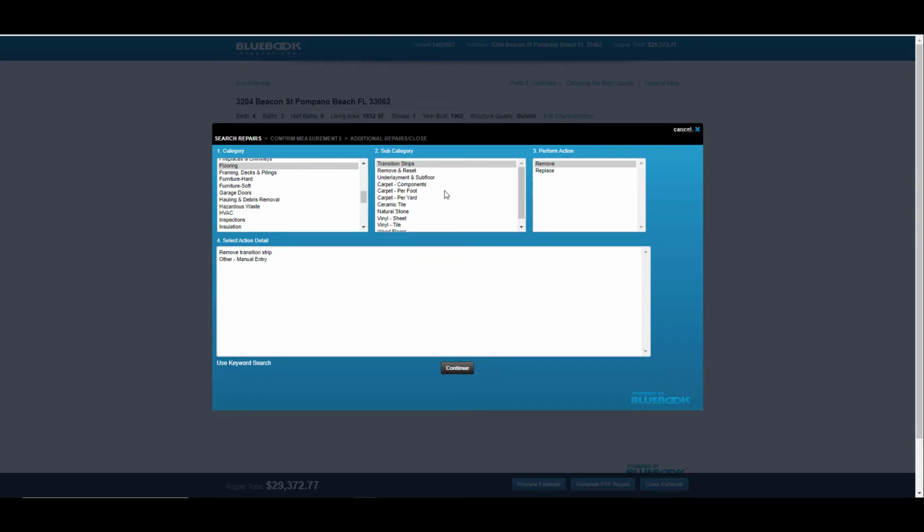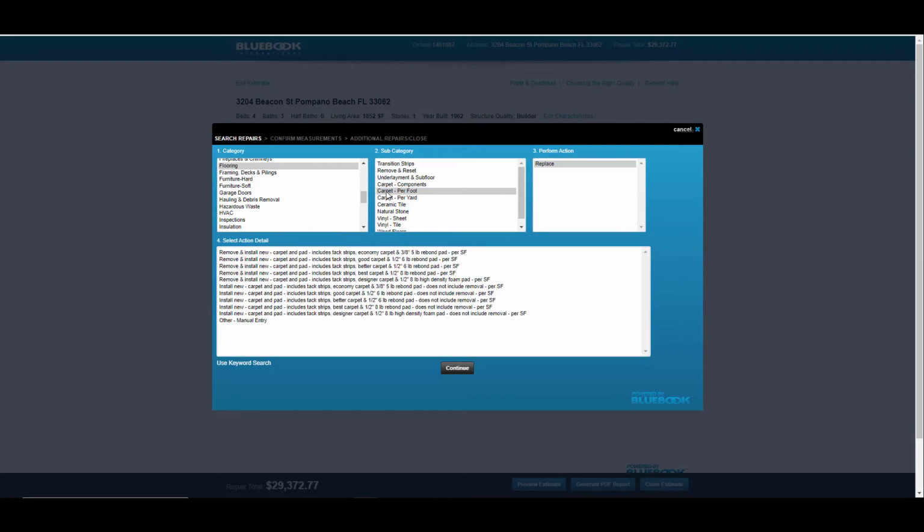So I'm going to do flooring, and then I go over here to carpet, and it gives you a choice of per foot or per yard. Since I can't compute yards in my head, I'm going to go with foot by foot, and then replace.